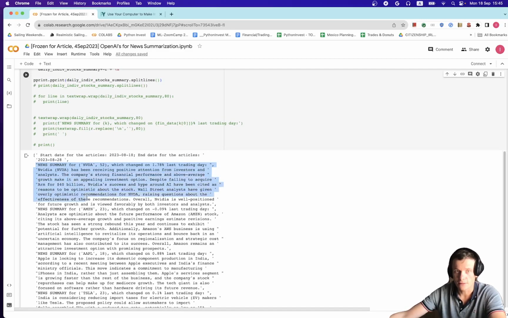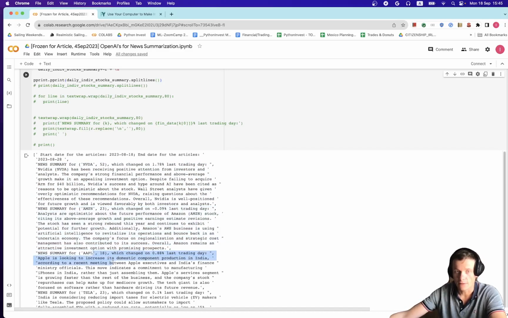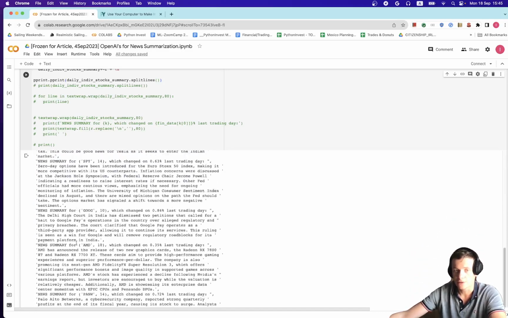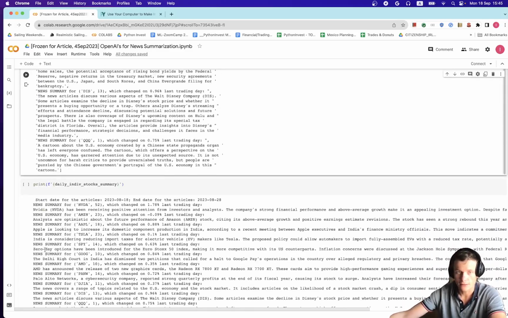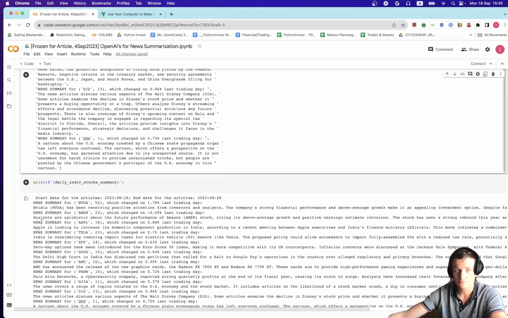It generated individual summaries for NVIDIA, Amazon, Apple, and it's a short text, and it is quite easy to read. And this is the most precise section, because we don't have any market news here. So this is a compilation of news that were written about one stock only.